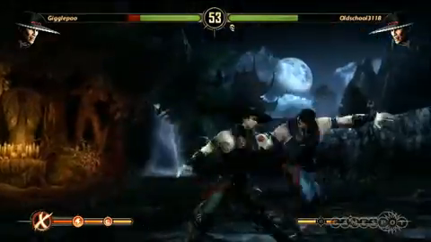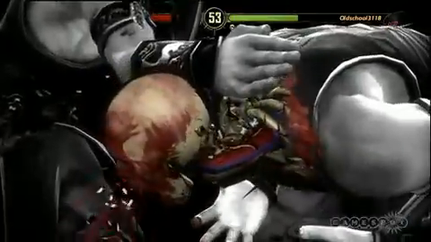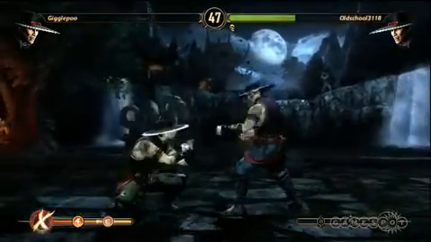Online players are divided up into lobbies of 10 players each. You can challenge any of the players in the lobby to a one-on-one or tag team match, or all 10 to compete in King of the Hill mode, which is essentially a winner stays on mini-tournament.